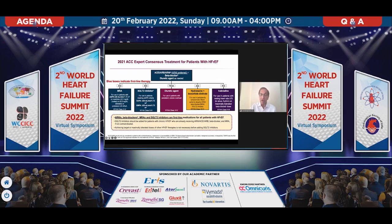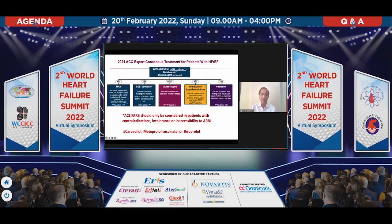Another drug which is not used frequently is ivabradine. And I think it's important because we are not paying that much attention to the resting heart rate, and the control of heart rate in patients with heart failure is extremely important, as we've seen from many trials. And clearly, it's also important that achieving target or maximum tolerated doses is not necessary. You don't need to maximize any of these doses before moving on to the next drug, but clearly the addition of SGLT2 inhibitors to MRA as soon as possible would be worthwhile.